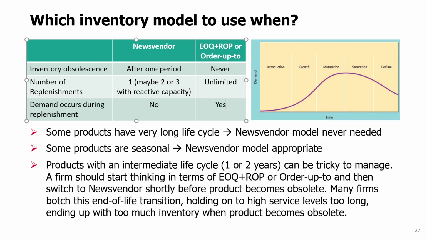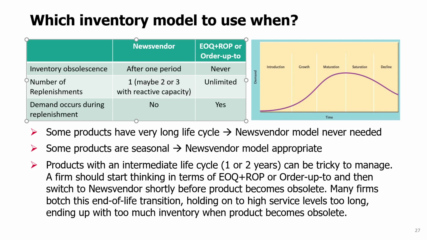The newsvendor model is on another extreme. Obsolescence comes just after one period. So when I said, after one season, for the next season, the product is obsolete and we cannot sell it, at least we cannot sell it even close to the full price, we will have a very different product for the new season, new fashion, new design. So the old product might become completely obsolete. Or if you consider a daily newspaper, right? Today, nobody wants to buy yesterday's newspaper. Everybody wants today's newspaper. So the number of replenishments, usually there will be one.